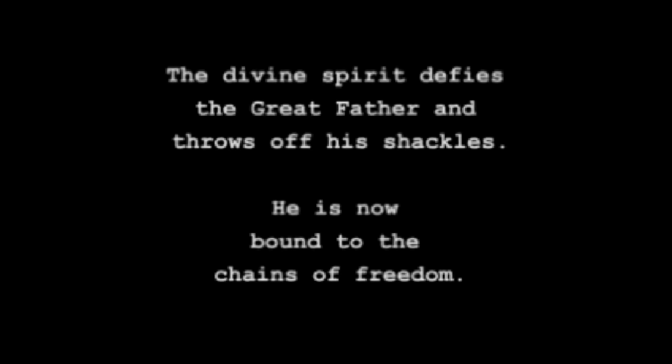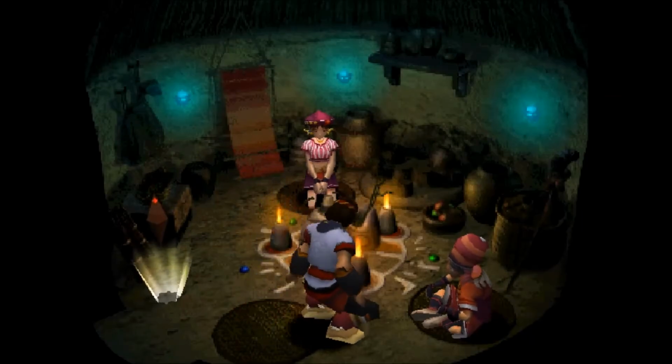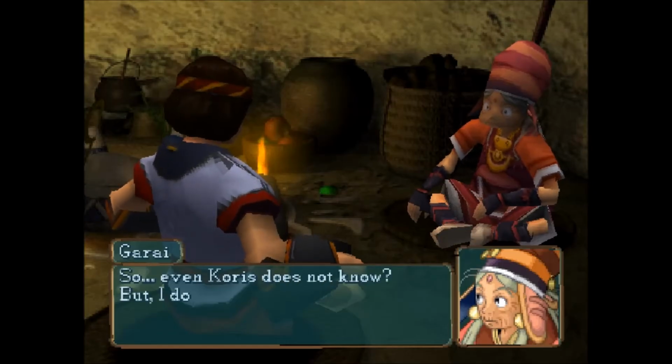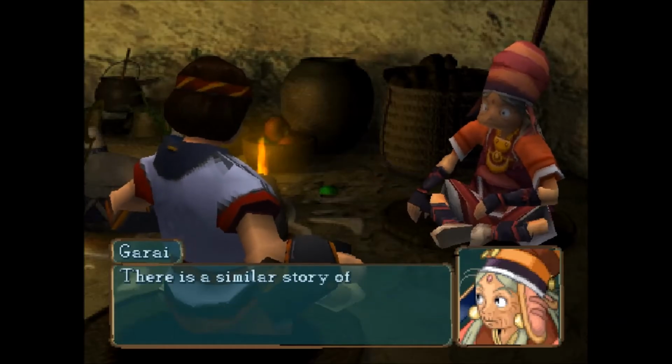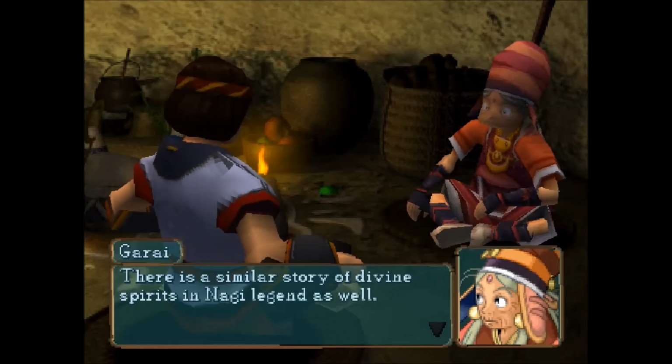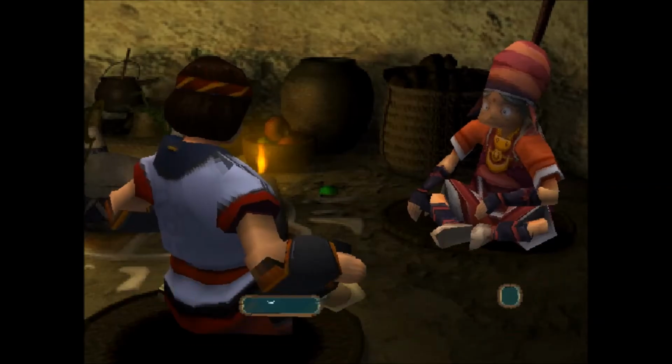The divine spirit defies the great father and throws off his shackles. He is now bound to the chains of freedom. The Birdman. So, even Chorus does not know. But I do remember hearing the tale of the Birdman. And there is a similar story of divine spirits in Nagi legend as well.